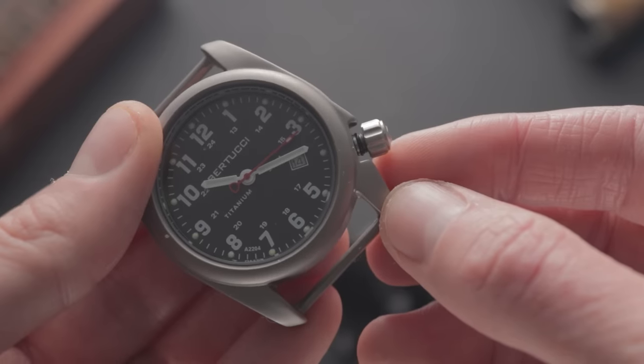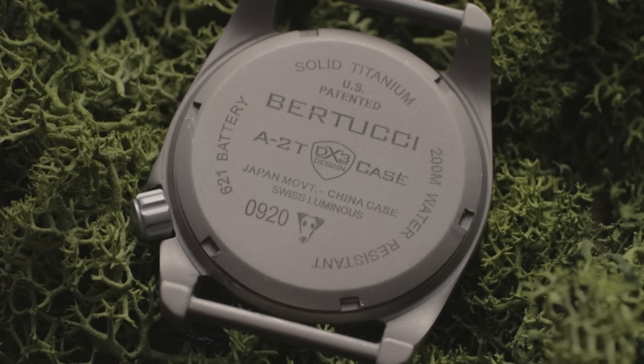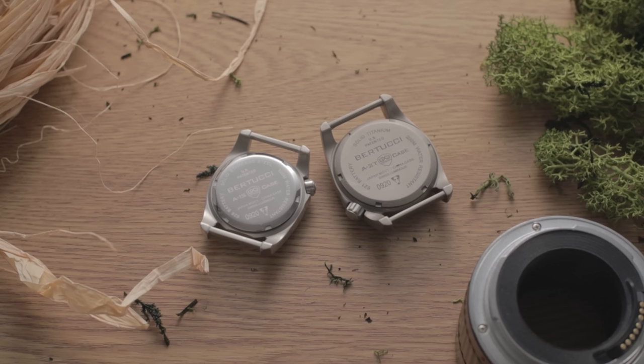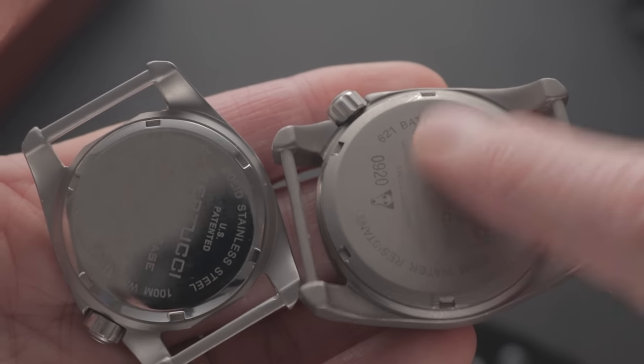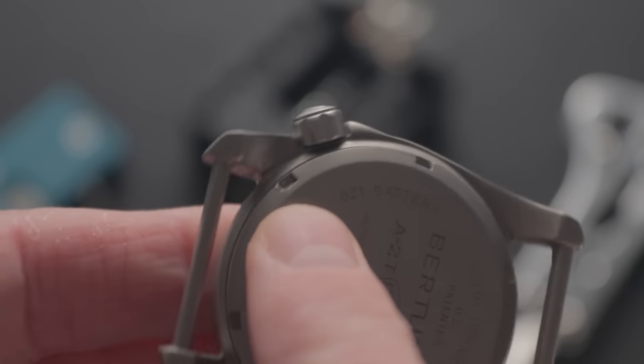If you're paying under $100 for these, mineral crystal is to be expected — it's the norm, though sapphire is often expected at higher price points. Unlike some other watches I've reviewed, both of these have grippy screw-down crowns that, combined with the substantial screwed case backs, solidify the water resistance ratings of 100 meters and 200 meters respectively. I'd have no fear submerging either for extended durations. The case backs harbor militarized engravings including specifics about each model, and one particularly useful inscription is that each movement's battery type is listed there too, so you don't have to disassemble the watch to find out what cell you need. I wish more brands would do this.